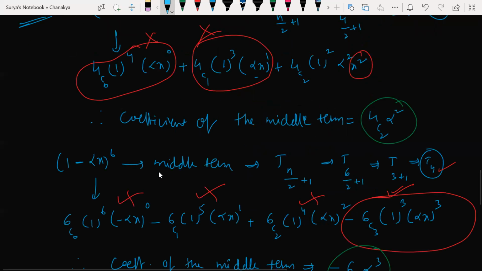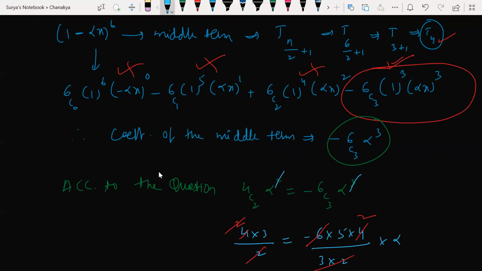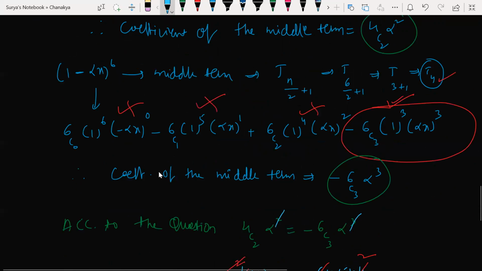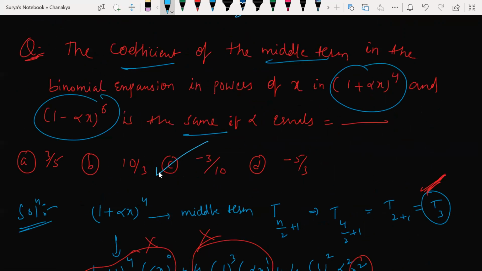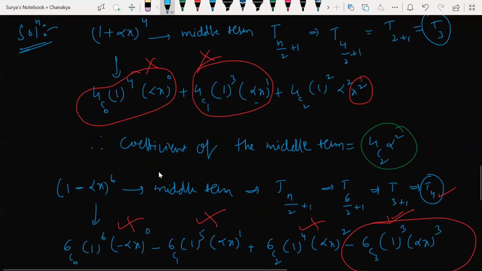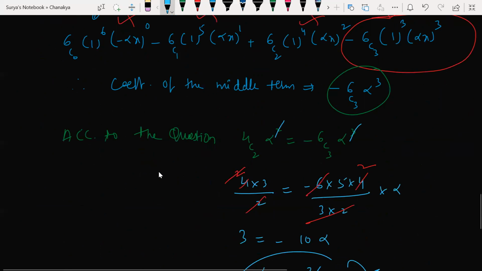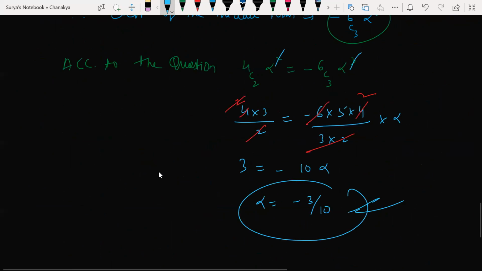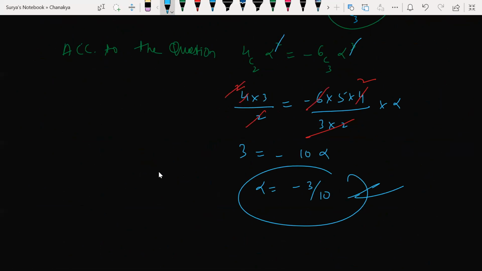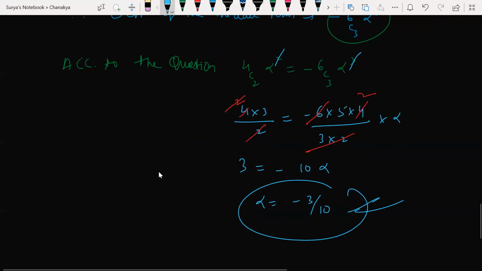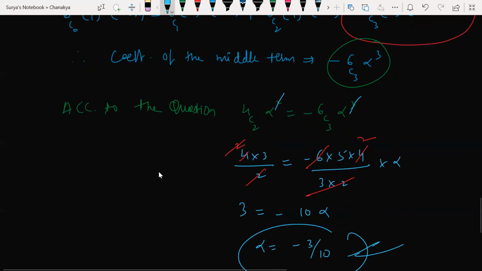See, if you know the formula, he has given that the coefficient of that particular expansion is equal to the coefficient of the other one. So I just found the coefficients first. He has given the middle term. Look at this. He's talking about the coefficient of the middle terms. So I'll be using the middle terms first, then I'll be equating both coefficients to get the alpha value. Very simple. Option C is going to be correct here. Hope it is clear. Shall we go for the next question?